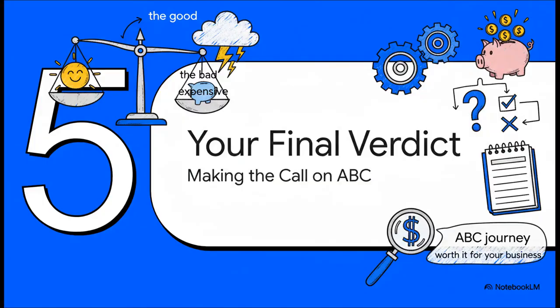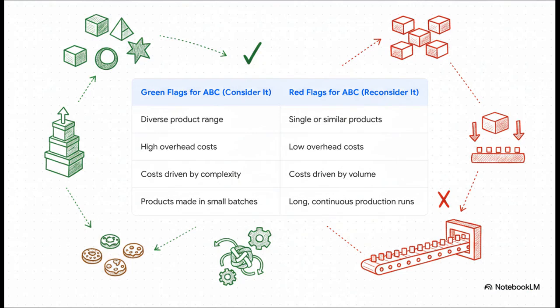All right, we've seen the good, the bad, and the really expensive. So now, let's put it all together into one clear final framework to help you decide if going on this ABC journey is actually worth it for your business. And here it is. Think of this table as your ultimate cheat sheet.